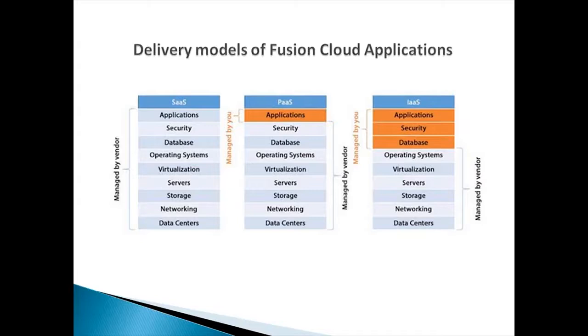You just said that in Fusion applications, Oracle upgrades are not included in PaaS and IaaS. Application upgrades: SaaS and PaaS possible. What I am telling is, in the SaaS model, version upgrades can be done automatically. You have to just raise an SR to Oracle, and they will do it, because you are using the standard product. You didn't do any customization. First of all, customizations are not possible in SaaS. So if you are using the SaaS option, whenever a new release is available and you want to upgrade to the latest version, you can just raise an SR to Oracle, and they'll upgrade you to the latest version.